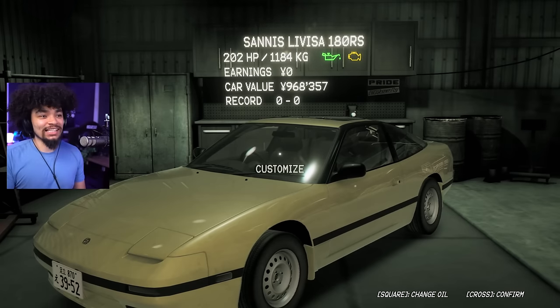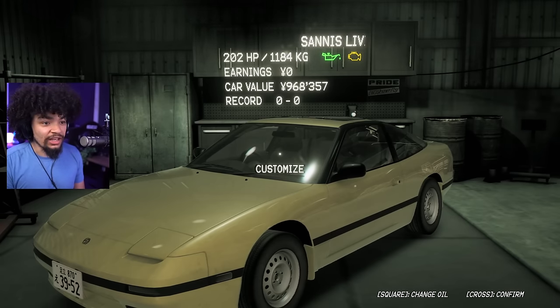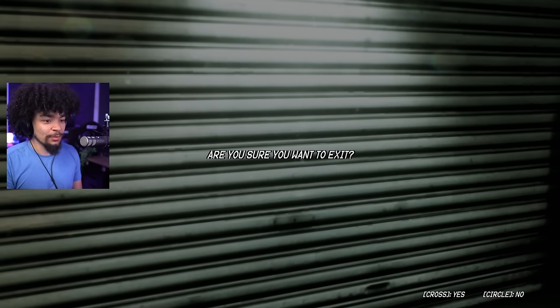Press square to change the oil. Okay, that's easy. Now it's green. It still has a... Wait, my car's value is 900,000 now? I may have found an infinite money glitch. Glitch? Loophole. So exit the garage by going to the garage door. Yeah.